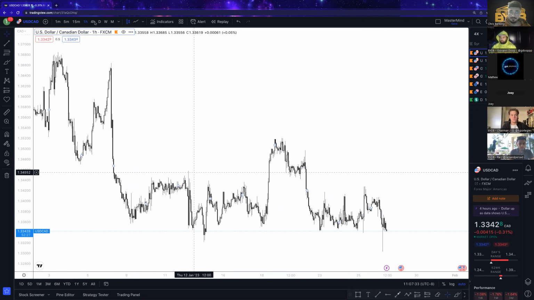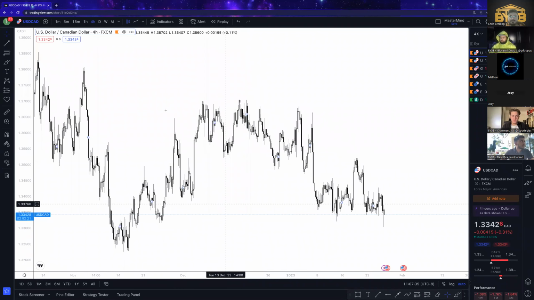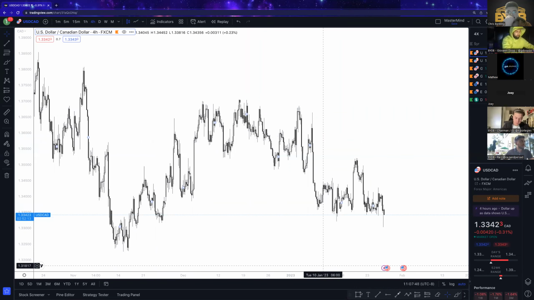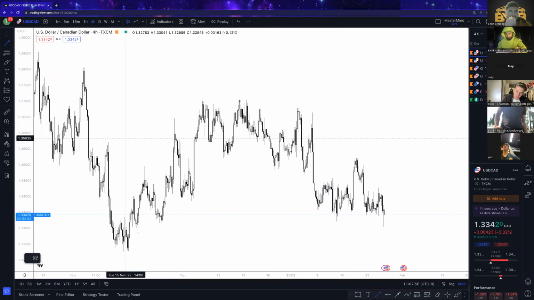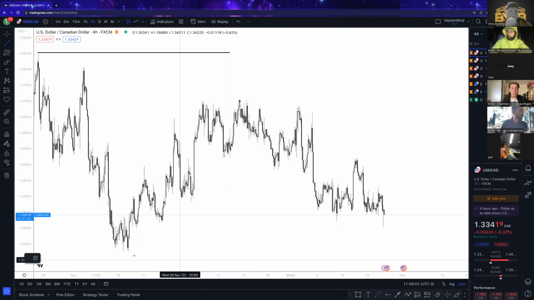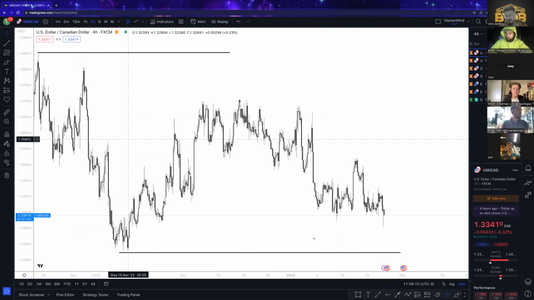For the most part, a simple breakdown of what we like to look for is really three things. Number one, liquidity swept. There's internal and external liquidity. Some external liquidity would be these highs and these lows. It all depends on the time frame and the current trading range you're looking at, but for the most part, that's external liquidity.